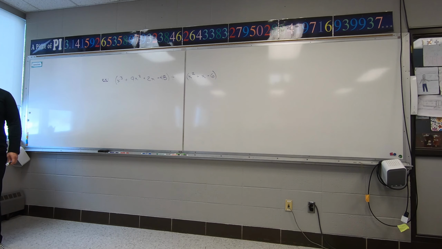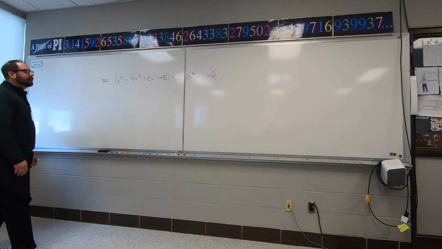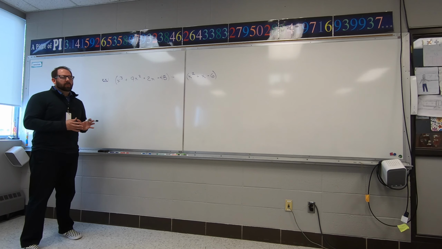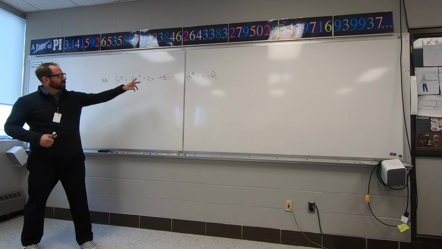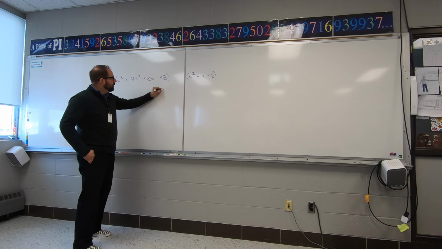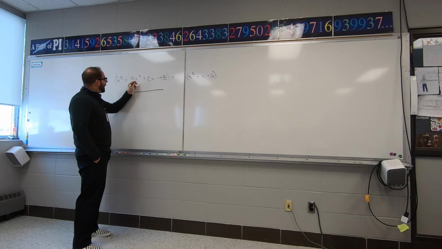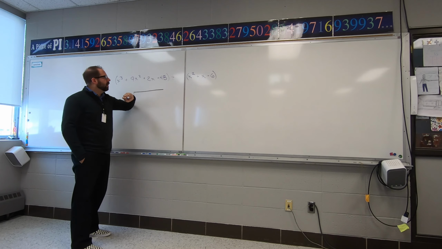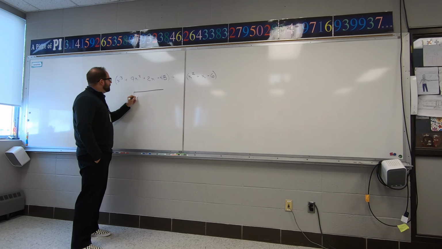This is long division, right? There's a couple different ways you can do this problem. That's what I want to clean up today, different ways of approaching this problem. So one way to do this, if you're doing a polynomial divided by another polynomial, is you put them in the house. You do that old school long division method where the item in front of the division sign, that's the dividend, goes in the house.